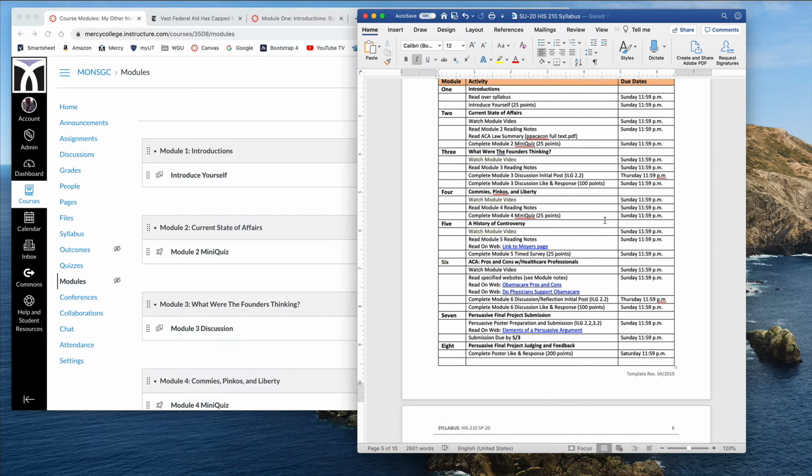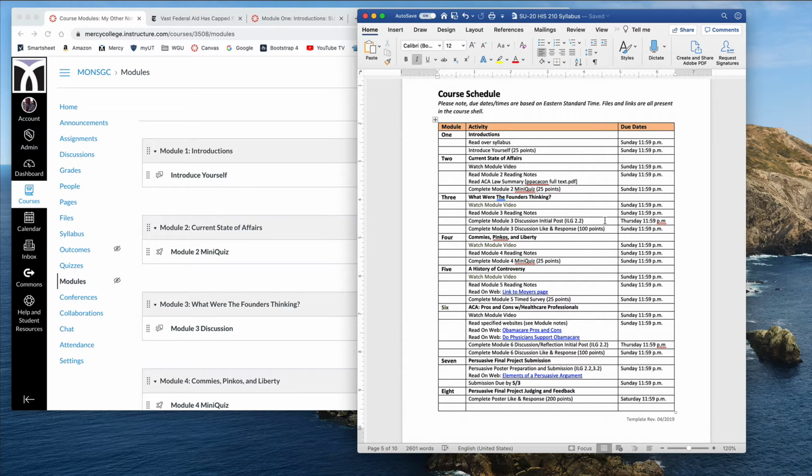The next thing I want to do is go back and look at my syllabus again, because I was using this as my guiding document. There's one thing that I do in every module that I think is really important, and it is to make sure you have a module page, a module homepage. It's like a web page contained in this module. Every module should have a homepage because it is a place where the students will land in that module, and it's a place where everything else can be linked. Now again, this is the way I do things. It might not be the way you do things, but I find it helpful.